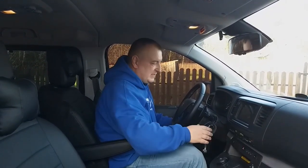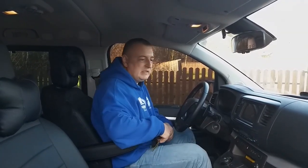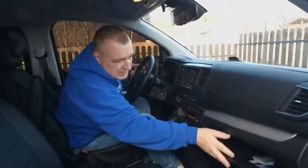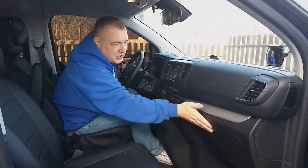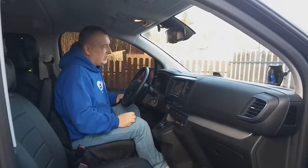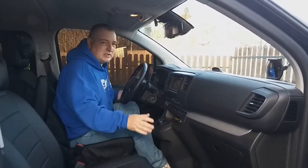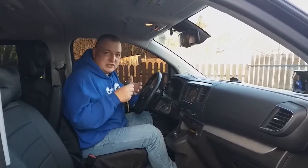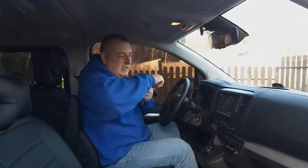This is a common problem. Some people send their car to a service and pay a lot of money for a problem that can be easily solved on their own. You just need to pull the leaf out of the stove fan. Some people try to do this from inside the salon, but I don't recommend it — it's very difficult. It's better to do everything outside the car. Today I will show you how to quickly and easily solve this problem.